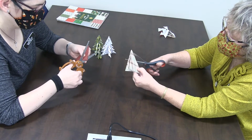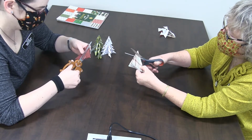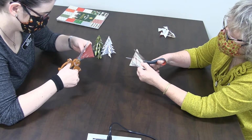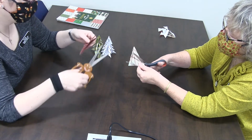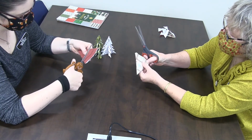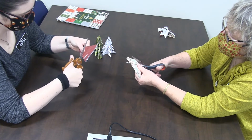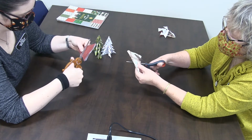And I don't want to do too many or you're gonna give yourself way more folding to do. But if you get expert at this, you can do a lot. If you get really good, but for the first time, I suggest just doing a few. Make sure you don't go all the way in. You want to leave a little space, you don't want to go all the way to the crease line, and you want to make them all end at the same point when you're cutting them.